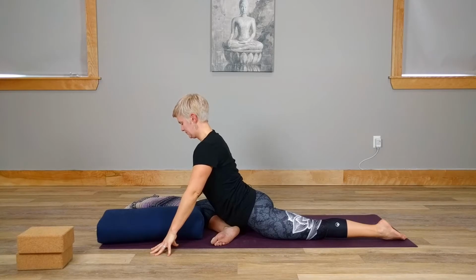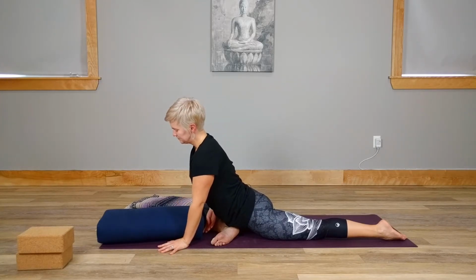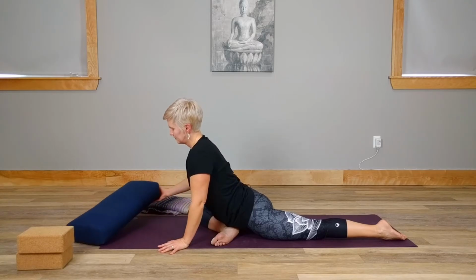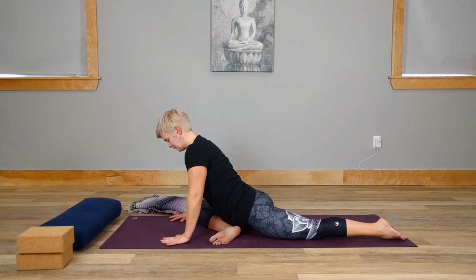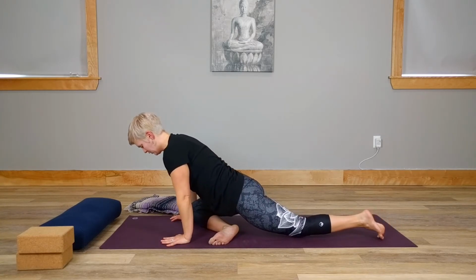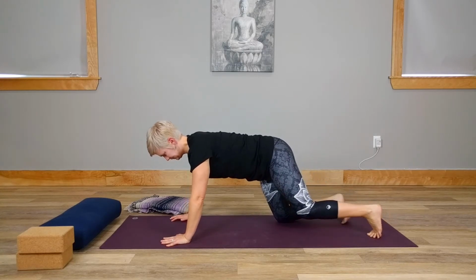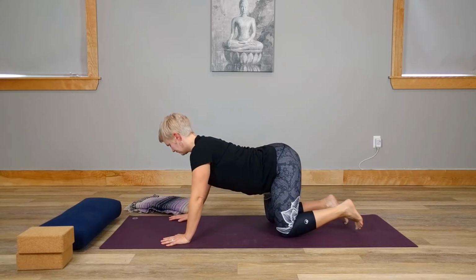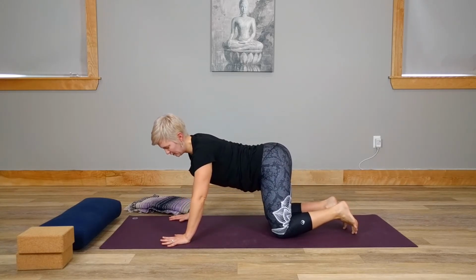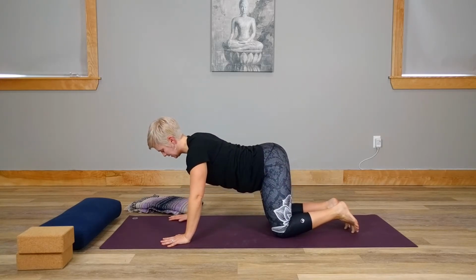Take our time to slowly release from here. You could tuck your back toe and come into a downward dog, or you might like to just come back onto all fours, letting the hips sway side to side. If you're on your back in figure four, just hugging the knees in, letting the knees sway.